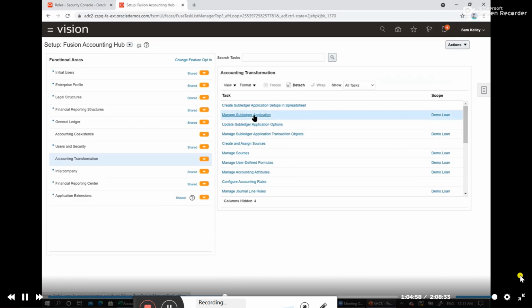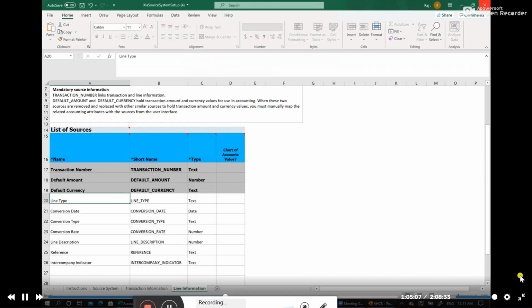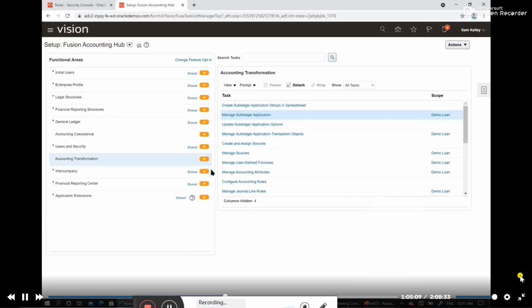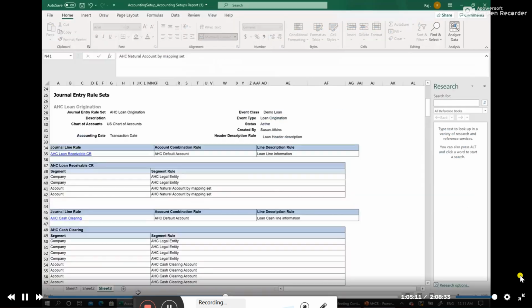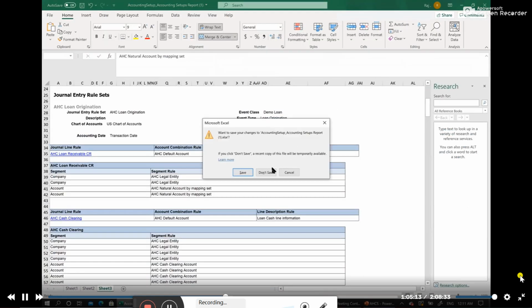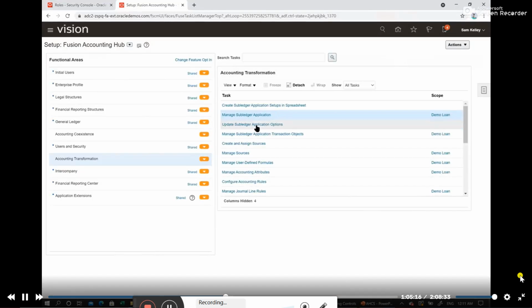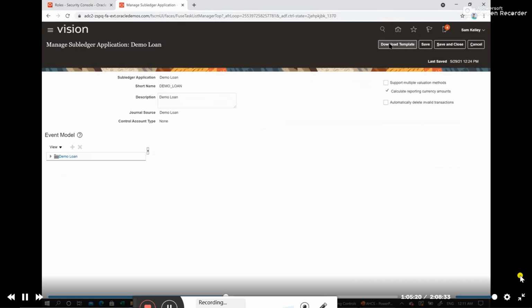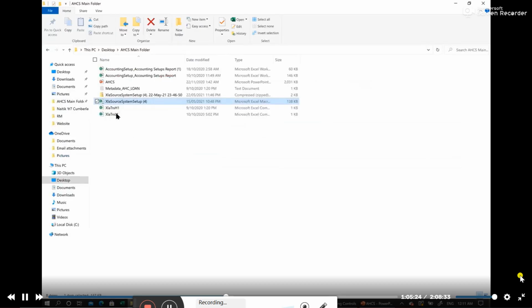So let me close this one first, and I will close this one as well. Now typically what will happen, we will download the template from here. Now the template I have already downloaded. So these downloaded templates are there, and there are values populated also in this.